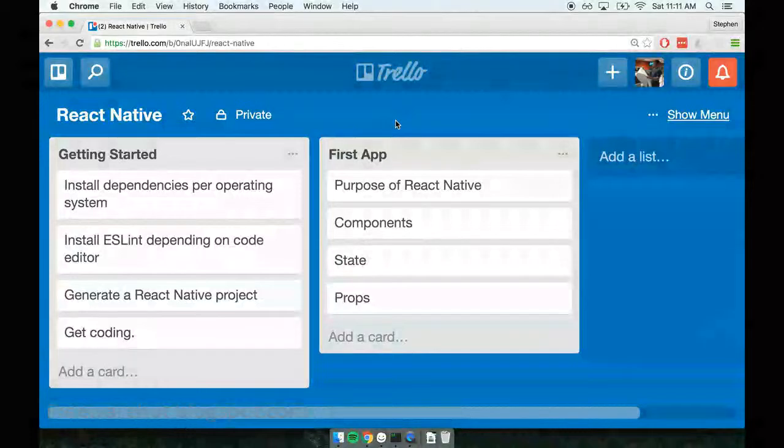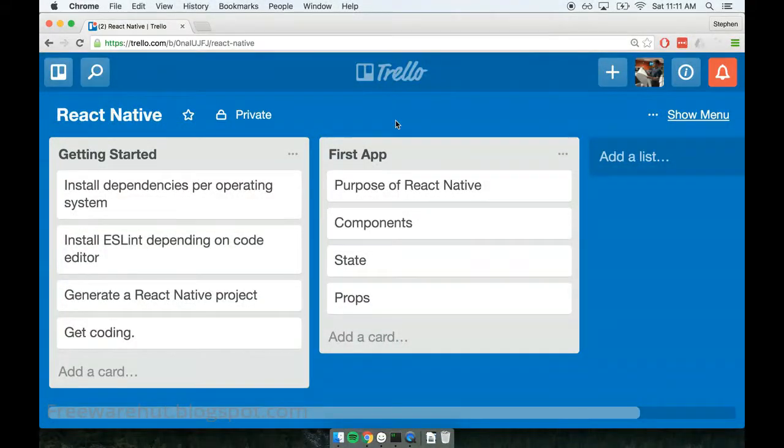In this section, we're going to walk through installation of React Native on OS X. If you are not on a Mac, or you do not want to install iOS specifically, and you instead want to go with Android, you'll want to jump to the next section where we'll talk about the installation of Android on either OS X or on Windows. So just make sure that you're in the right place and you go through at least one of these setup tracks, just one of them.